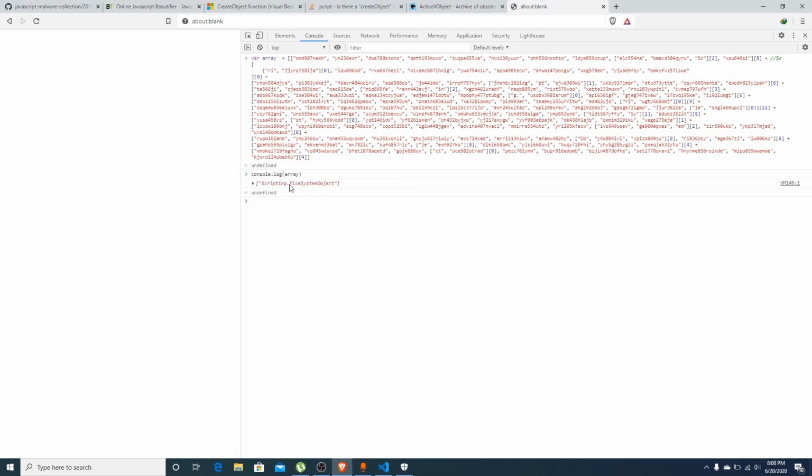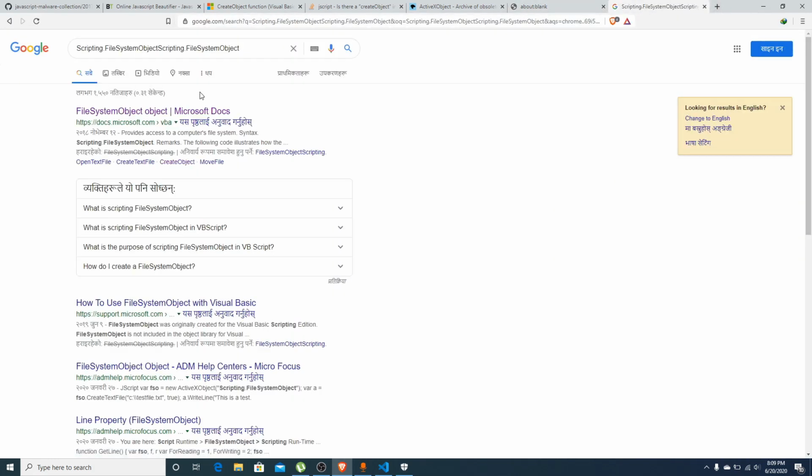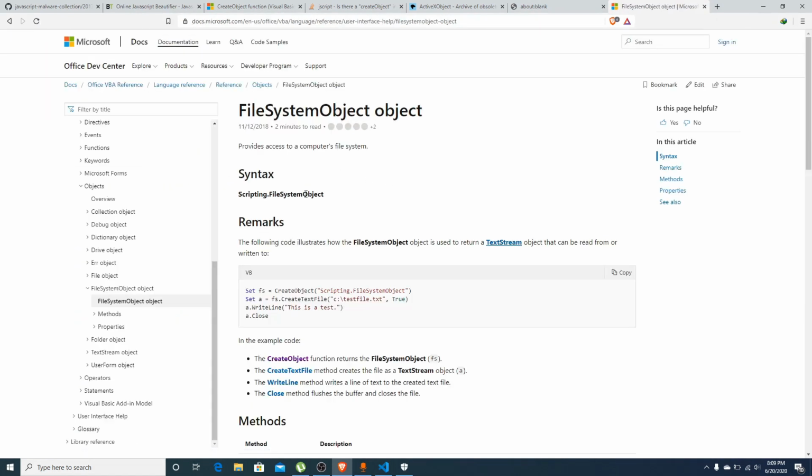So this is Scripting.FileSystemObject. The following code is how the file system object is used to return a text stream object that can be read from or written to.